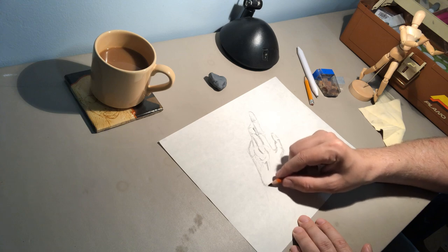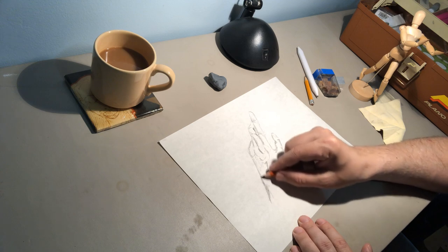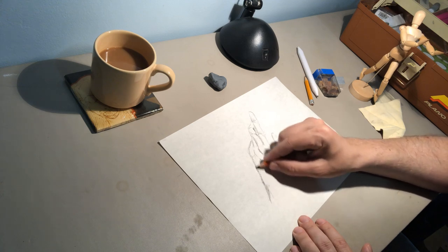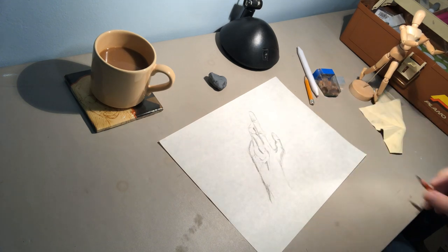You know, people sometimes need to learn. It didn't take anything to learn how to do this stuff. It really is just a matter of picking up a pencil, putting it on the paper, seeing what you come up with.